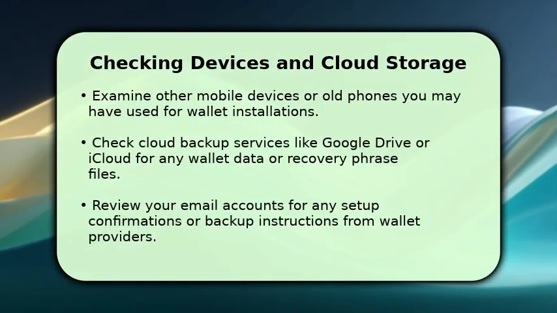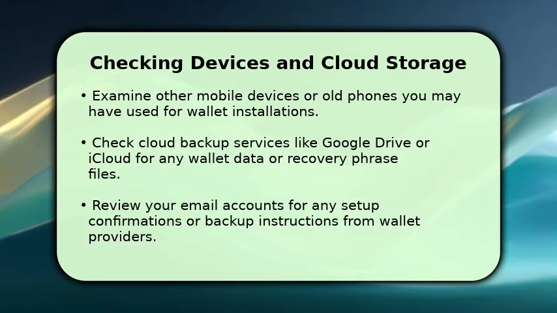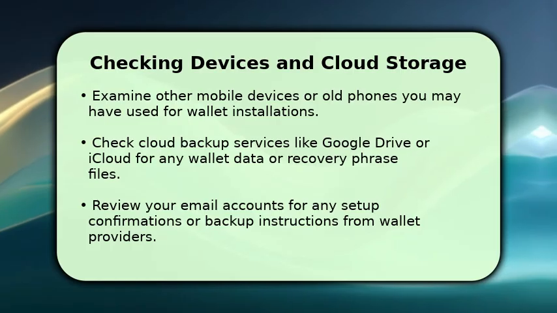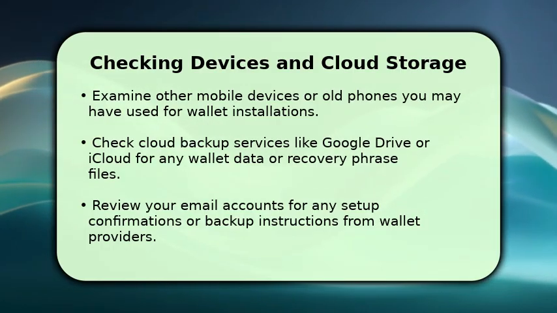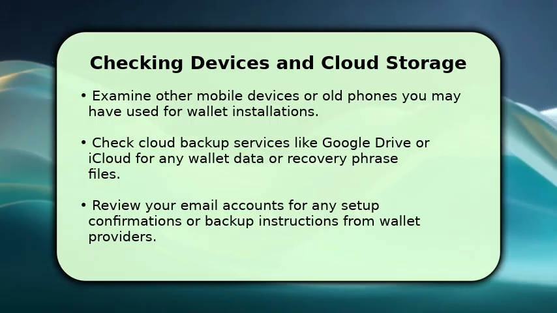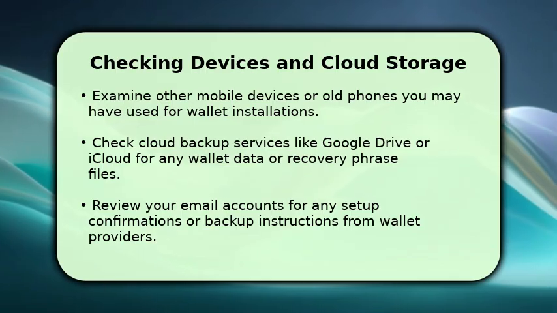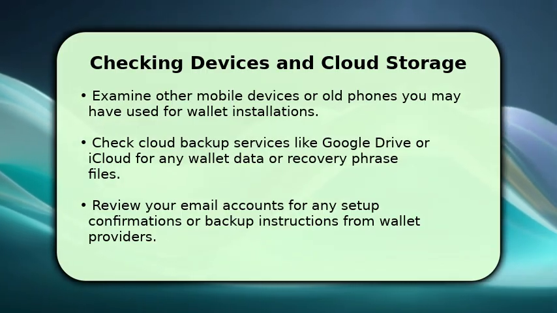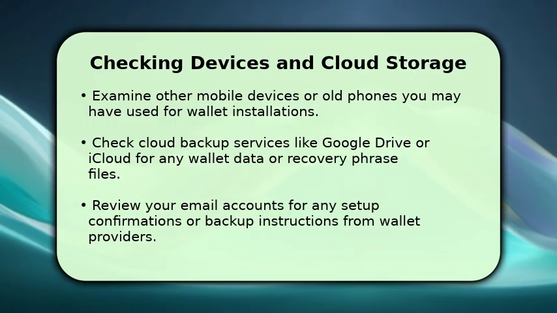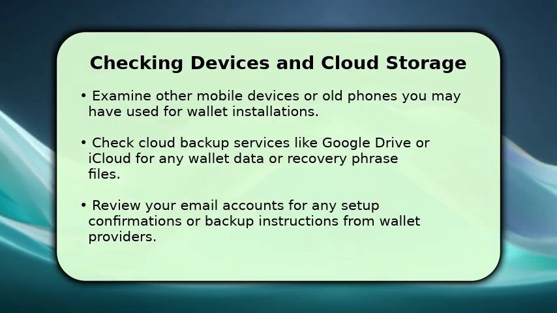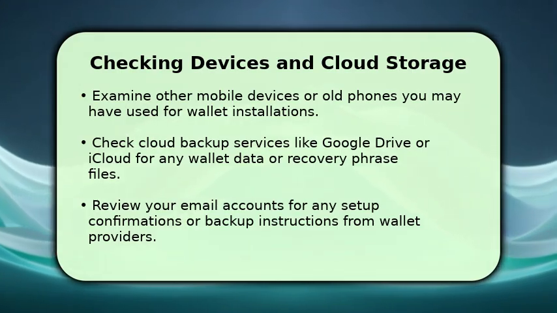Expand your search to include any other mobile devices you own, such as old phones or tablets, where you might have previously installed a wallet. Also, thoroughly check your cloud backup services, like Google Drive or iCloud, for any wallet data or files containing your recovery phrase. Don't forget to review your email accounts for any initial setup confirmations or backup instructions from wallet providers. Finally, consider any desktop computers or laptops where you might have created a local backup file.